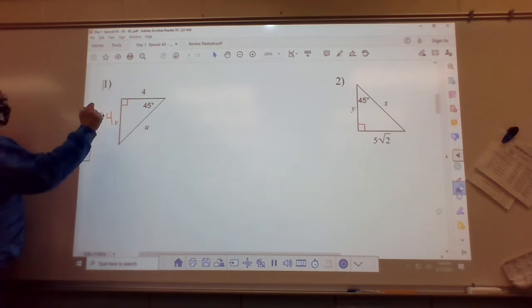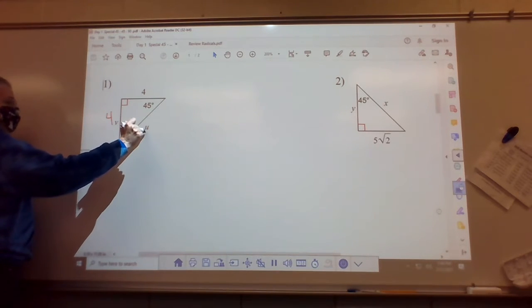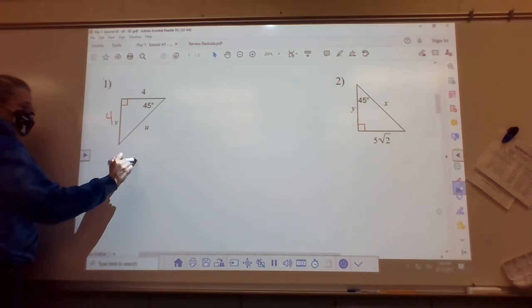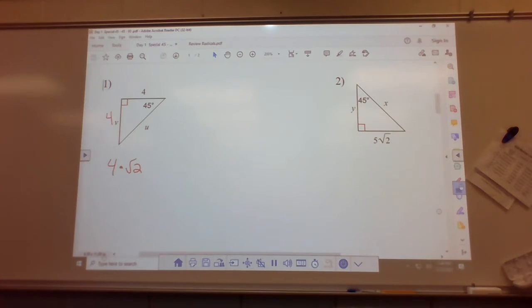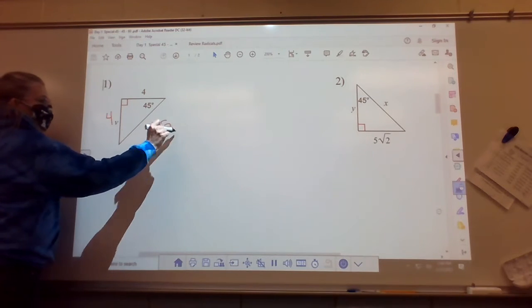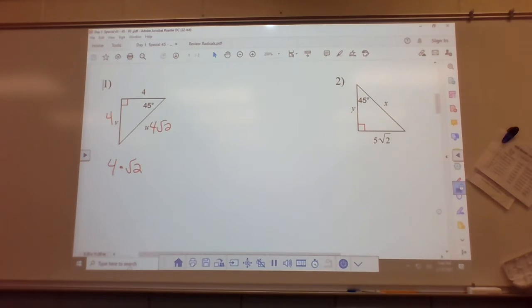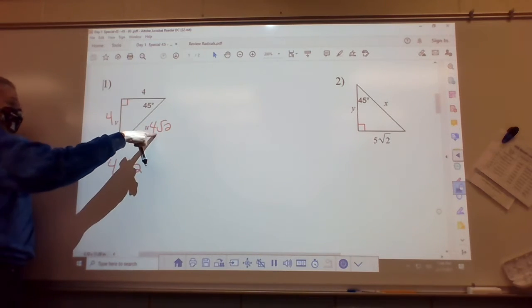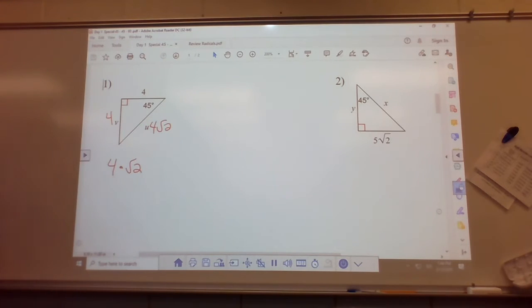And then I said, leg to hypotenuse, what do we do? Multiply by radical 2. So kind of down below here, I'm going to write this, 4 times square root of 2. But I can't even really do any work with that. All I can really do is just write it. So I get 4 radical 2. So like I said, that's as easy as they can get. If I give you the leg, and the leg is a whole number, the legs are going to match. The hypotenuse will then be that whole number times square root of 2.